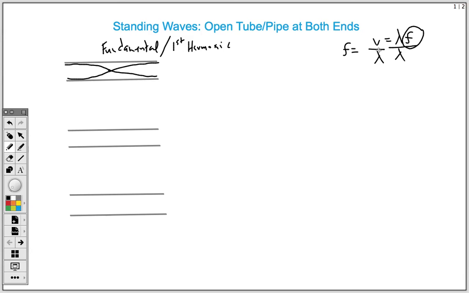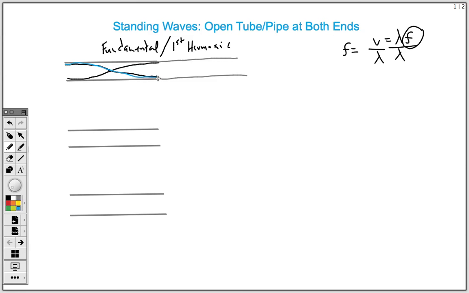Now, the way that the wavelength is determined is by the drawing, and it's always relative to the length of the pipe. So if we were to isolate one of these waves that I drew, let's take this one for example. I'm going to put it in blue. If I take this wave right here, how many wavelengths is that in relation to the entire pipe? Well, you should notice that it's only half of a wavelength. And so what we would have to do essentially to get one full wavelength is we would have to double this pipe so that we could draw one full wavelength.